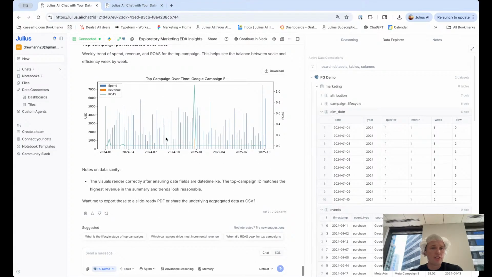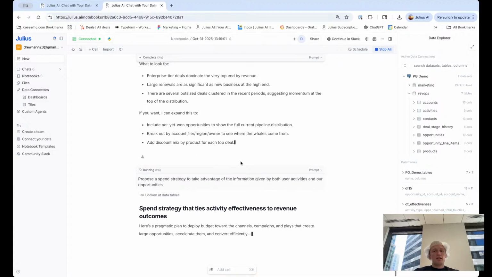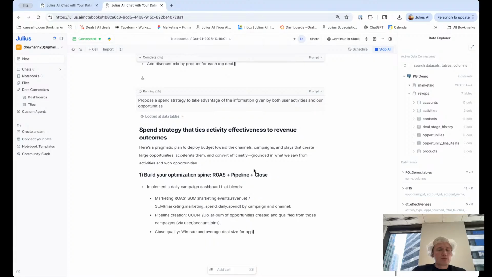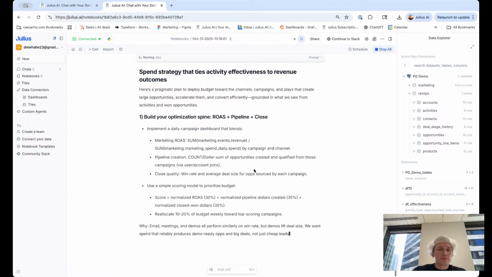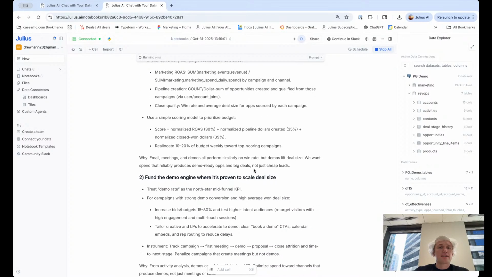And we finished up in our other chat over here. All right, so the spend strategy is given. This is looking across both our marketing and our RevOps data. So building an optimization spine using ROAS, pipeline, and close dates.